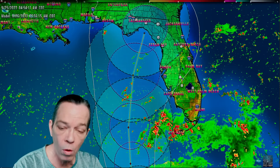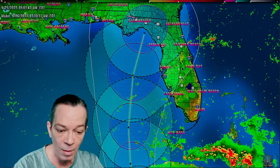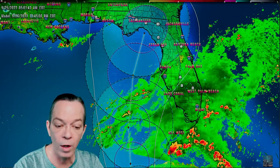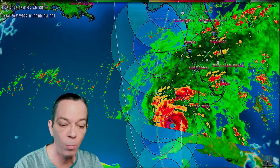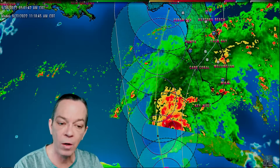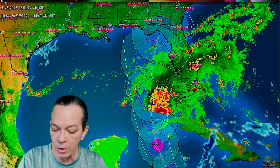Either way it's going to be east-side loaded. NAM 3k is showing that by tomorrow morning at 10 a.m. you're going to start getting rain bands hitting on southern Florida and the Florida Keys all day tomorrow before it starts coming a little bit closer. The NAM is taking it a little to the east, curving it on that sharp track. GFS is still showing it's going to travel a little bit further west.